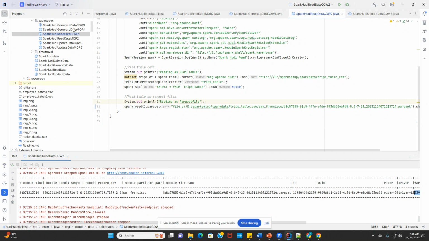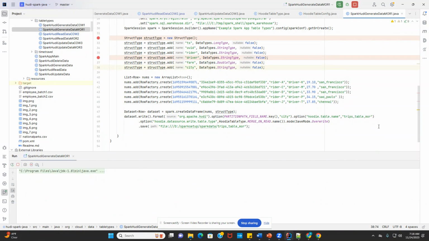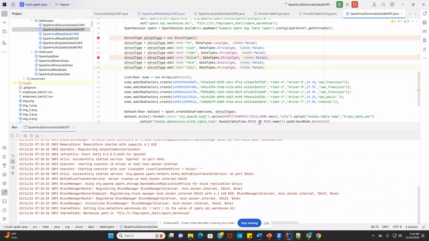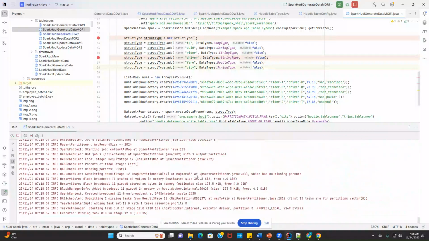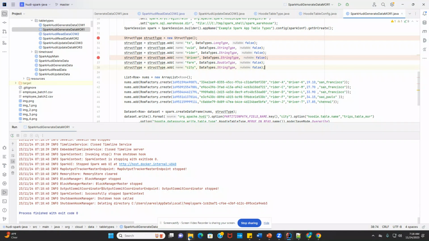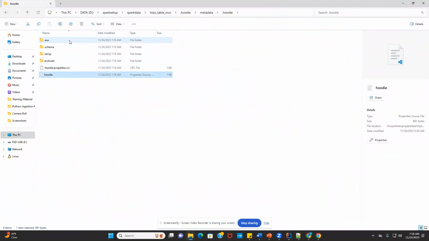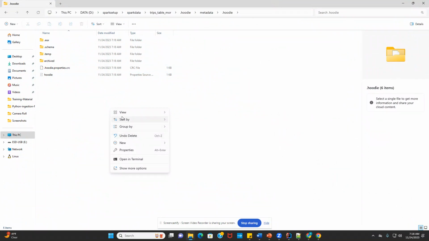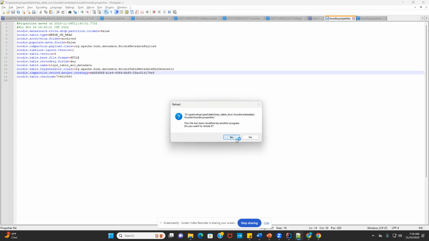So I have the same code except I changed the table type to merge on read table. Let's run this merge on read table, generate some data, write the data into the table. Okay, it's completed. So I have the data here. This is the table structure I have, and you see that it generated files just now, 718. And let's take a look at this bucket file, the Hudi file.